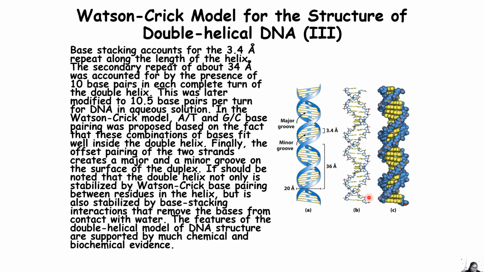Finally, the offset pairing of the two strands creates a major and a minor groove on the surface of the duplex. It should be noted that the double helix is not only stabilized by Watson-Crick base pairing between residues in the helix, but is also stabilized by base stacking interactions that remove the bases from contact with water. So the features of the double helical model of DNA structure are supported by much chemical and biochemical evidence.